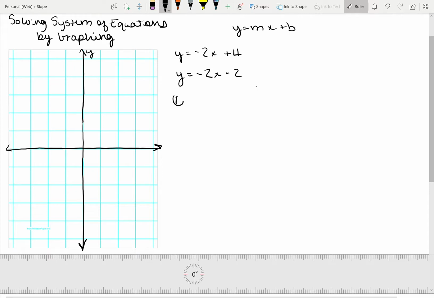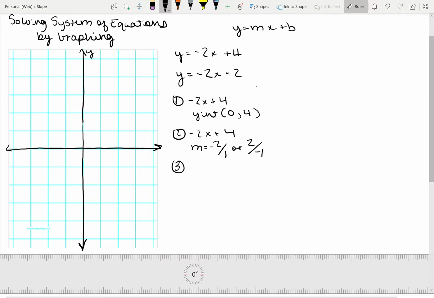So first, we're going to identify the y-intercept for the first problem. I'm going to go ahead and put negative 2x plus 4 here, that way you know which problem we're working on. The y-intercept is (0, positive 4). For step 2, we identify the slope for the same problem. Our slope here is negative 2 over 1. Again, I'm going to rewrite the slope where the negative is in the denominator, just in case we need to find points in the opposite direction.